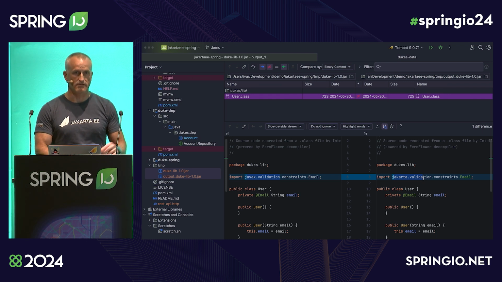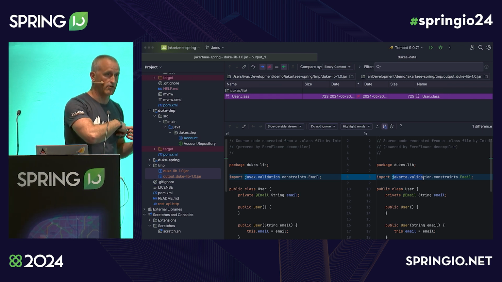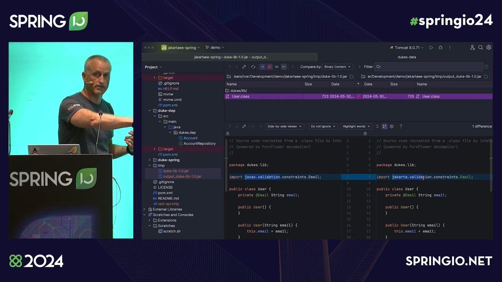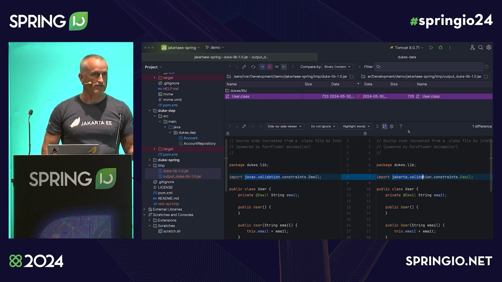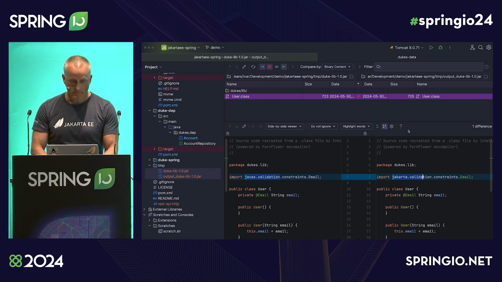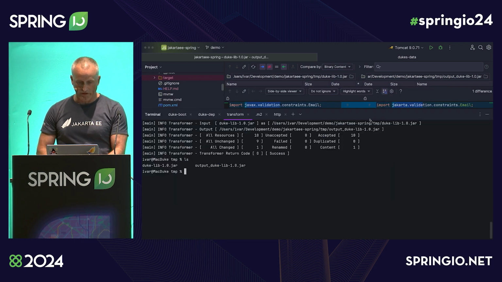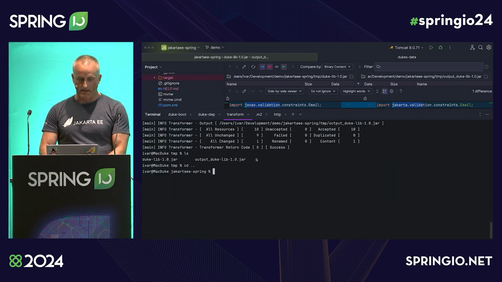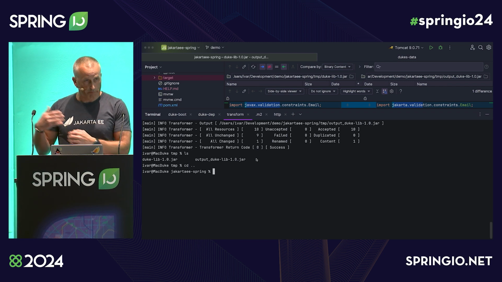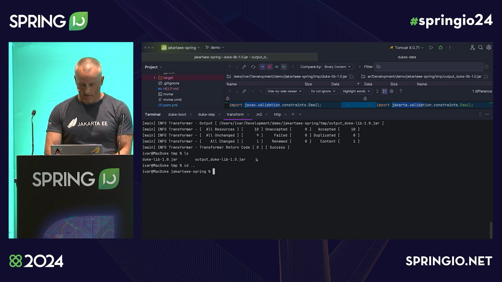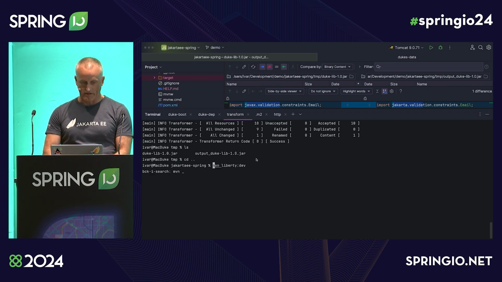So this is how I can do it on bytecode, and this can be done on all of the dependencies in my project. I can just do it recursively down. It's just a matter of how you configure these tools. And what I then do is take this output jar and install it into my Maven repository.